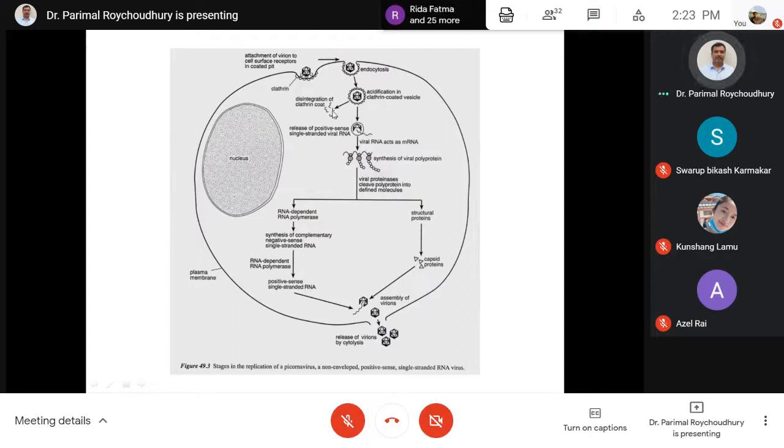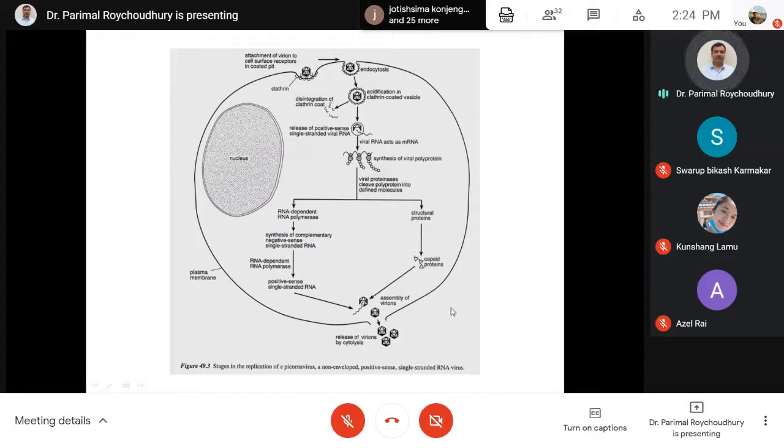Taking the original genome as a template, they produce the negative strands, and again convert them to positive strands. These are the genomic replication. Side by side, the structural proteins form. At the end, the virus gets assembled in the cytoplasm of the host cells and is released by lysis of the cells. So this is a property: the virus accumulates in large numbers inside the cytosol, and finally causes disruption of the cytoplasmic membrane, and cell lysis takes place.